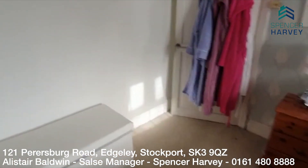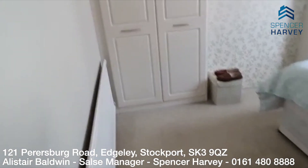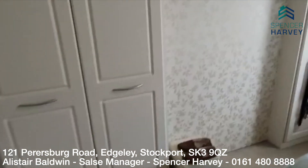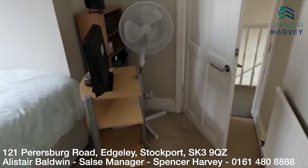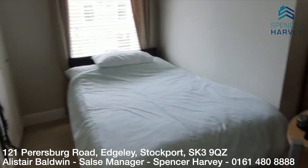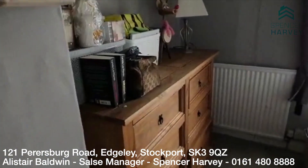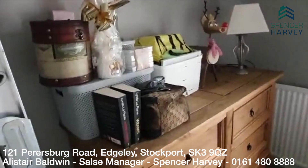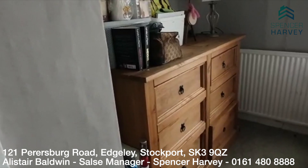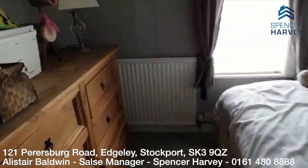So that's bedroom two — another really good sized room with a big bed. Fitted wardrobes either side of the chimney recess. UPVC window but loads of space. Nice unit there for your TV or other entertainment. Decent space — you've got picture rail there as well. And then bedroom three, which is a cracking size. What's happened is the previous owners have nibbled a little bit of space off the front bedroom to give you this lovely big room. So that's an oversized single bed and you've got loads of space there for a chest of drawers and wardrobe, which you wouldn't have got beforehand. You've got the UPVC window to the front. I think that's a great use of space.